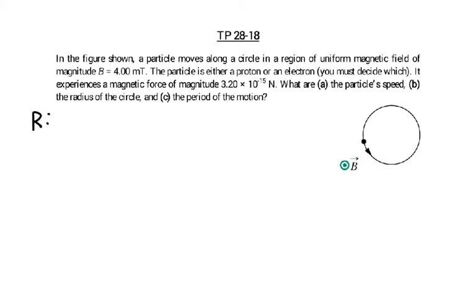So first and foremost, we can see on our right a picture or a diagram of what this charged particle is doing or how it's behaving. We see that it is traveling in a circular path. So if we have something traveling in uniform circular motion, hint, hint, hint, uniform circular motion, then we're going to need to bring in Newton's second law.